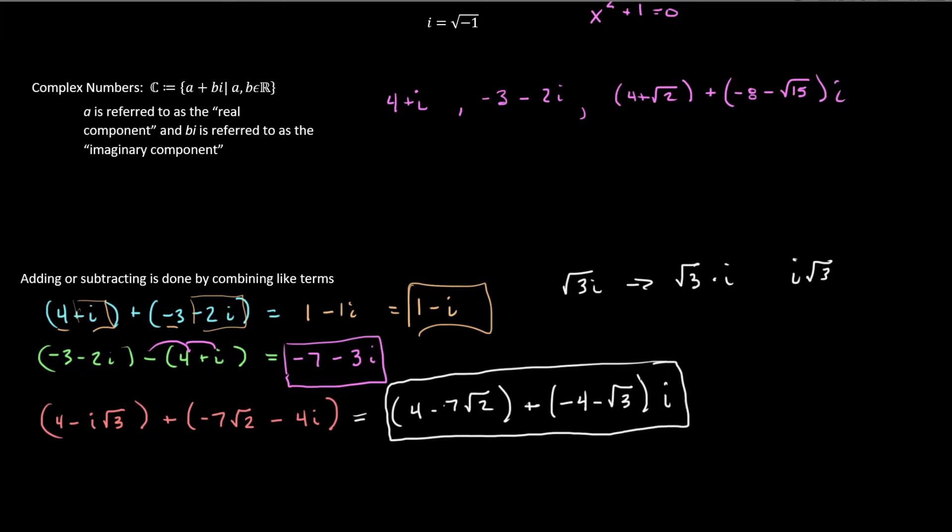So another way to do it, if you really wanted to, is you could pull the two negatives out and say minus and then the 4 plus root 3. That would also work. Either one. It doesn't matter. As you're moving through this, just keep in mind, if you don't like it and you're wondering what to do, put an x in place of i. And then when you're done, just replace x with i again. It just kind of makes you see, I've done this before.